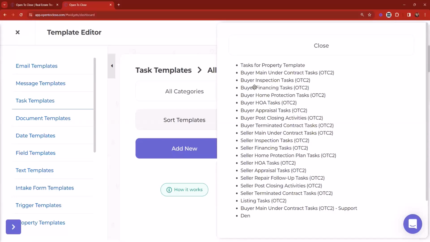If there are some areas you need to optimize, take a look at what you're using and what you're not using, and see if you need to skim down there. Check out your task templates and see how you're set up. Do you have just a buyers under contract template with all of the tasks you could do? What's the best way to go about splitting them up?